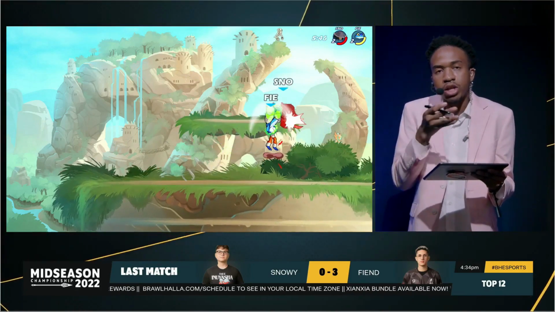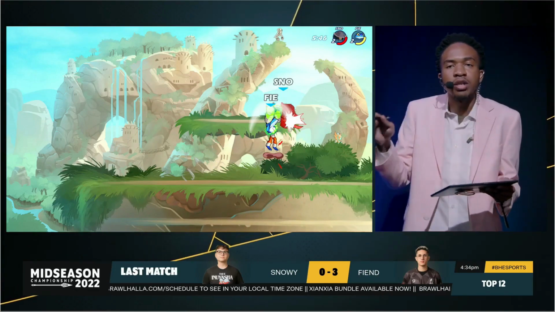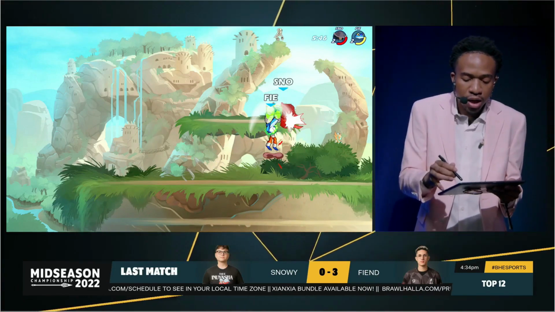He has one jump, and he dodges away. He goes for that jump. He doesn't bother to reset his jumps. Fiend knows that. He snipes him out.